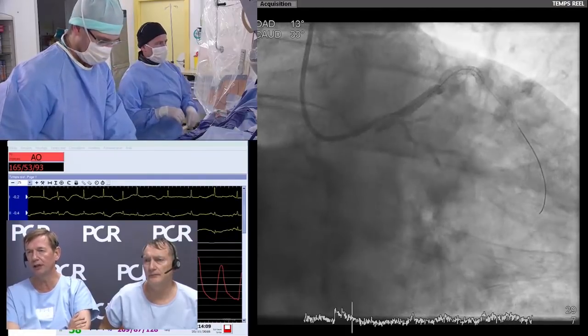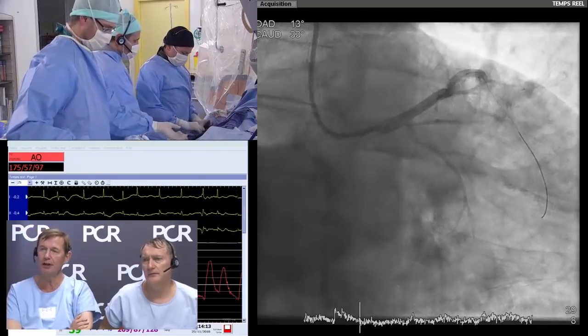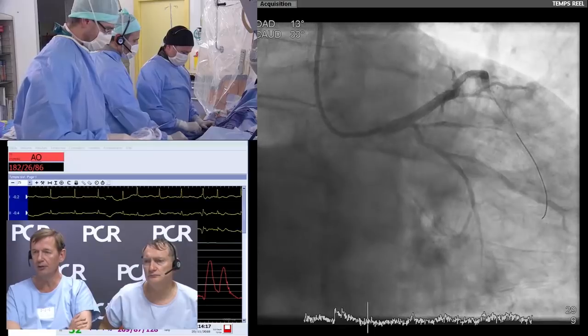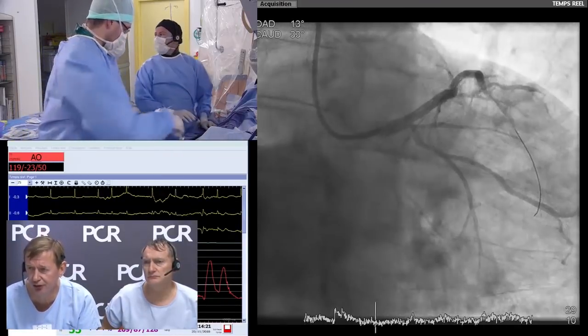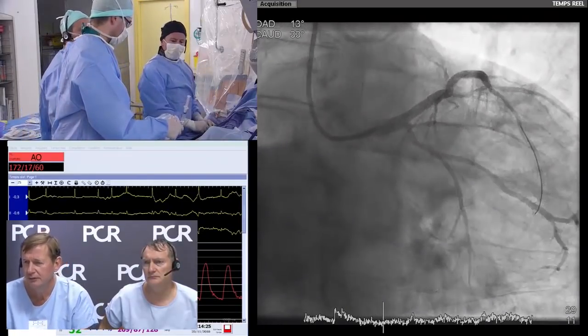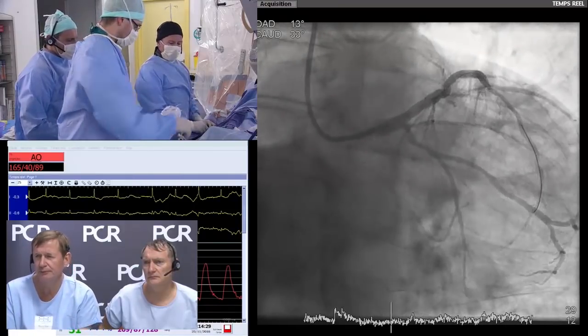I think the IVUS would be interesting and educational, although I appreciate it may not be something you would normally do after going up with a 5mm balloon. Perhaps while we're doing that, could I ask you, Emanuela? Yes. Just a comment. The ACT is over 400, so we don't have to add any heparin. Perfect. And we can continue safely.